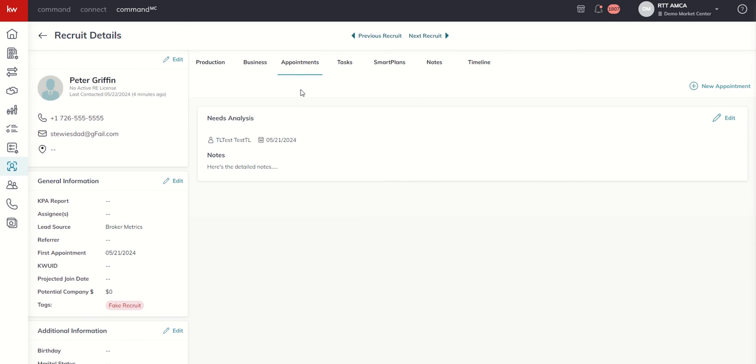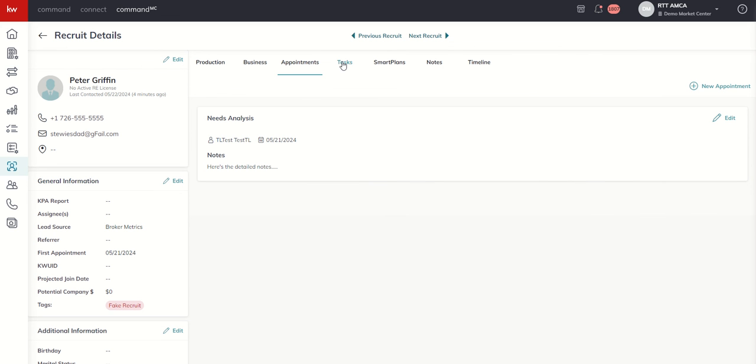When we get into, and we will soon, the recruit pipeline, it's also important that because I set and held an appointment, I would want to make sure that I was going through the appointment pipeline as well. But right now we're strictly in the recruit card, showing you how to log an activity, either a text or a call, how to log an appointment. But ideally, again, we would have Peter in our pipeline, moving him to the appointment phase and choosing the appointment stage of appointment set and then appointment held.